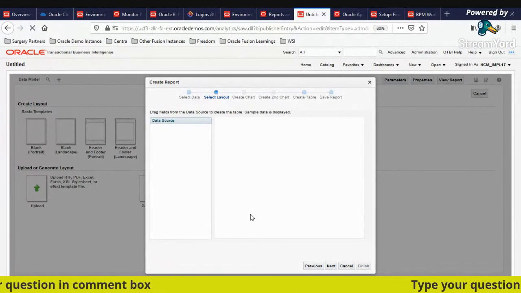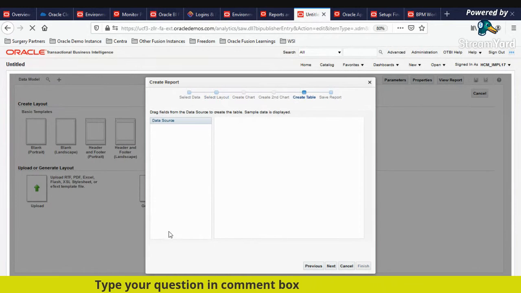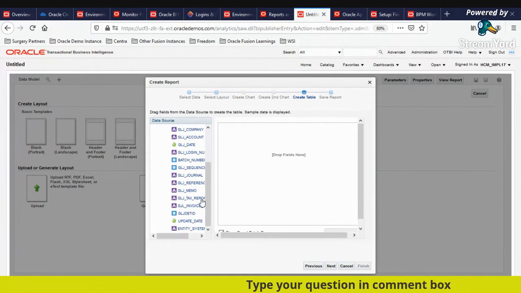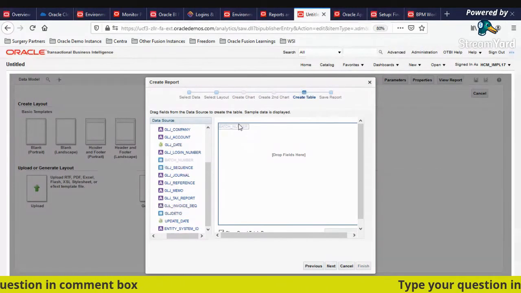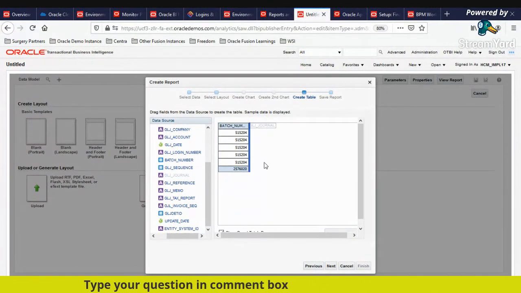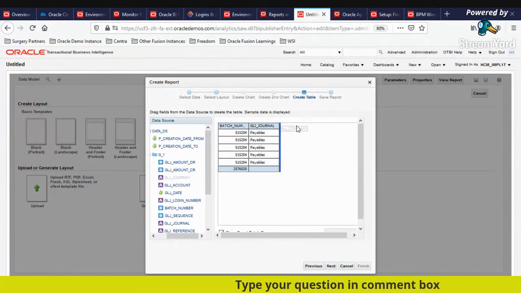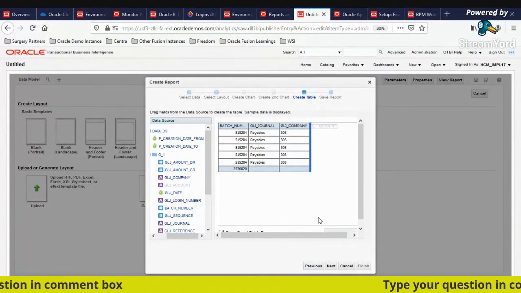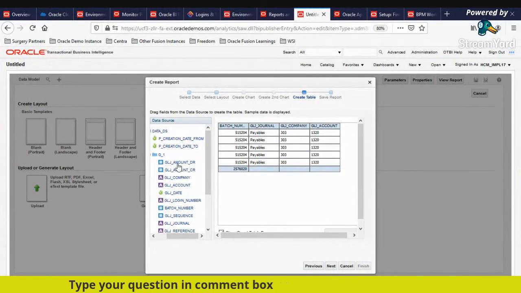Based on my data set, it will populate the available fields here, and I will choose from those fields. So let us say I need to take batch number here, and journal, and then company code here, GL account. However, I have many fields, but I'm taking only a few which are relevant for me at this moment.